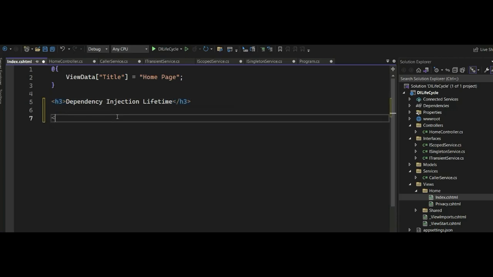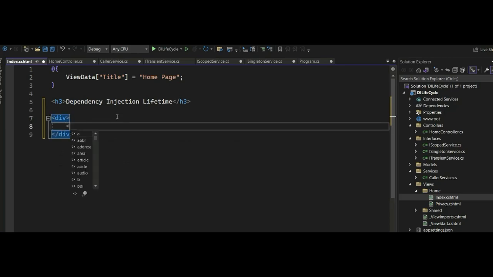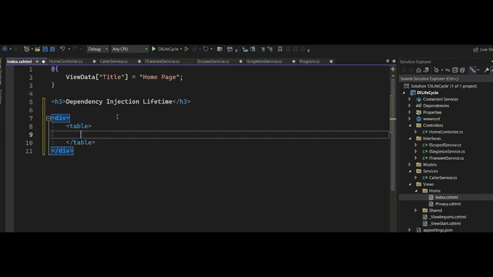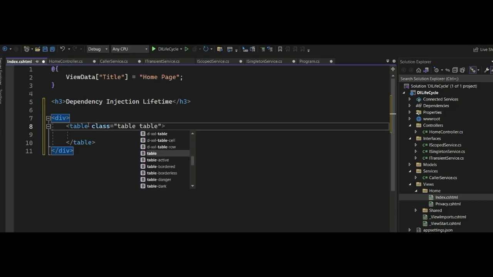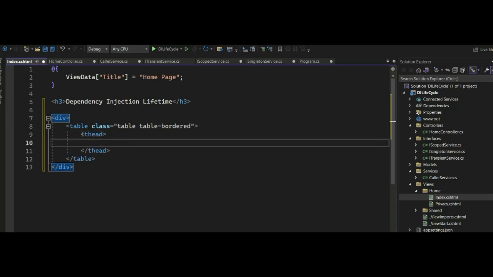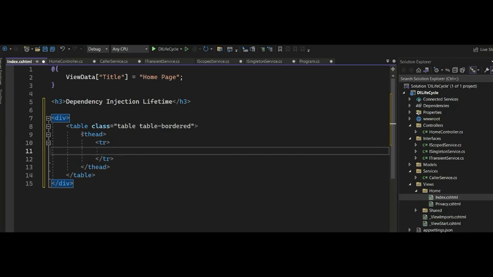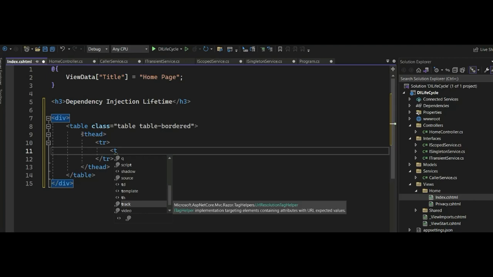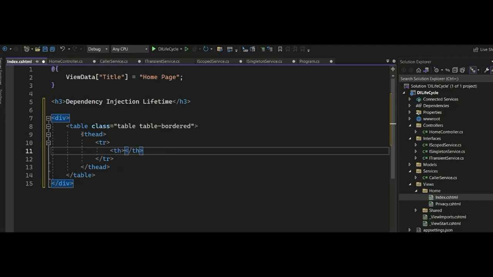So then we can have our div here. Then let's do table. So you can give it a class table, and table bordered. Then here we can have our table head. Then we can have our table row. Then our table head here.